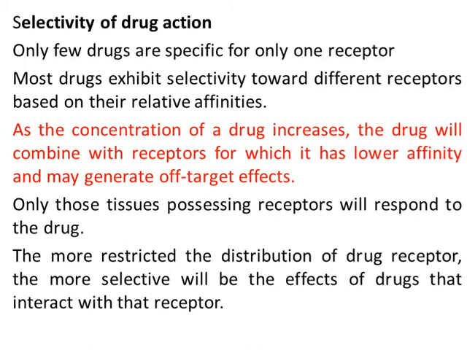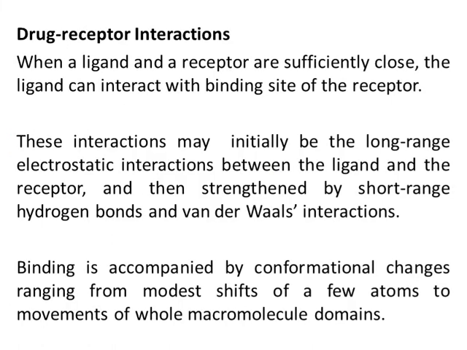Right? So it means that if your receptors are much more restricted in their distribution, meaning they are present only at a specific area, then the drug will have its action only at those places. For example, if the receptors are present only in the lungs, the drug will only act on lung tissue. But if the receptors are spread in the lungs as well as the intestines and the skin, then the drug will act on the lungs, the skin, as well as the intestine, right? So if the distribution of the drug receptors is limited, meaning they are only present at some specified position, then the drug will also act on only those specified positions, right? So such drug action will be more selective.